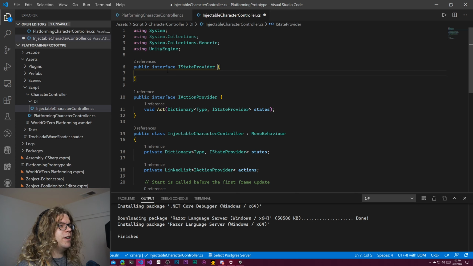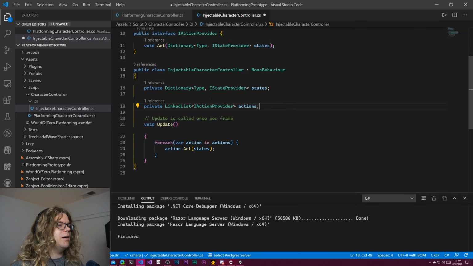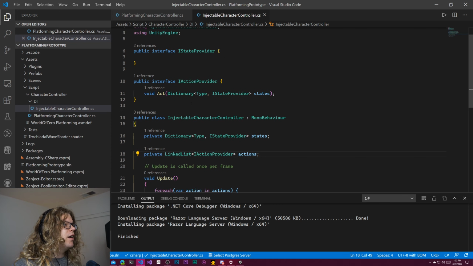So IStateProvider, we need to figure out what this is going to do. I don't know if we need to actually give it anything here, because all of the behaviors are going to be different. So I don't know if there's much that needs to happen there yet. So we're just going to leave it, and I'm not going to try to add things there.